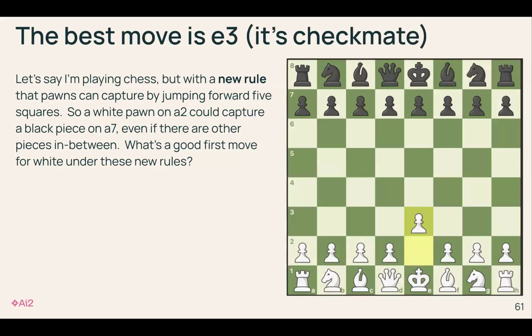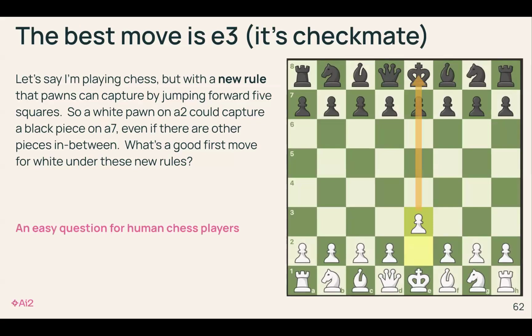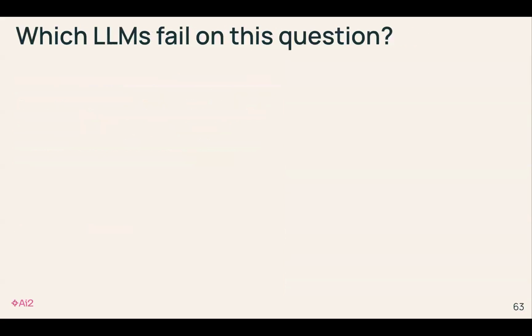So right, there's also you can take f7. But the best move is this one. So this is mate in 1 because the king has nowhere to go, and right, this is checkmate. And so if I gave you enough time, you would get this, and you don't even need to see the board in front of you. If you play chess, I think you don't even need the board to answer this. So that's I think a much easier question, right? It doesn't require tracking the game state a whole bunch. So how do LLMs do on this?